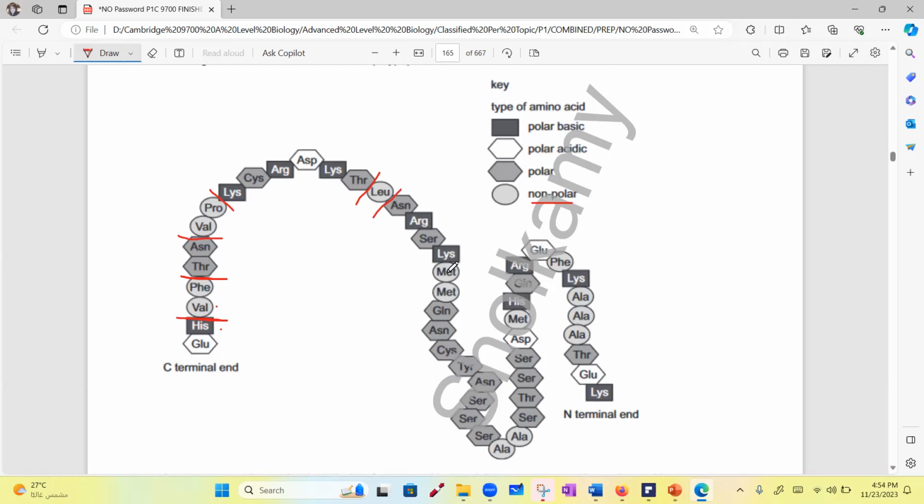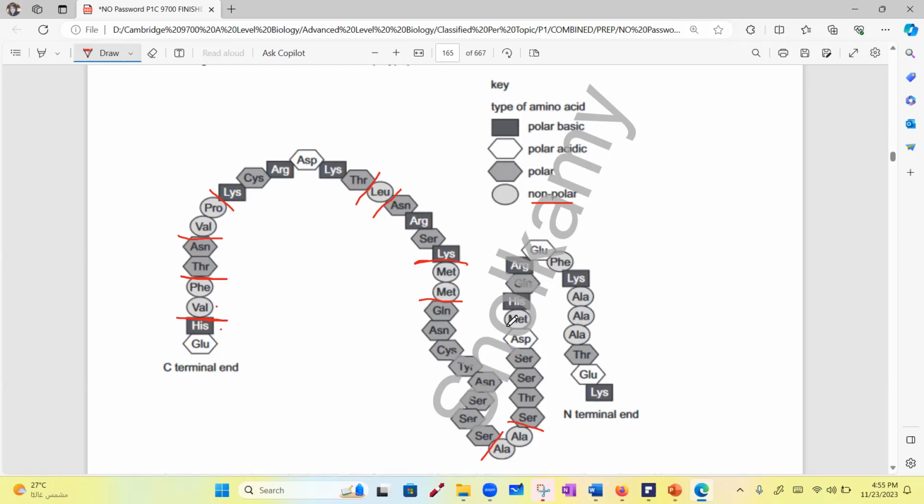I'll find a non-polar amino acid here, so there has to be a break here. Not between two adjacent non-polars, but a break between a non-polar and a polar. So there has to be a break here. Okay, I'll move on. All these are polar. I'll stop here. Non-polar, so there will be a break here. And then again, polar and non-polar. I'll break this here and then I'll move on. All these are polar.